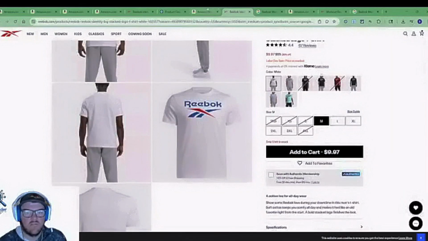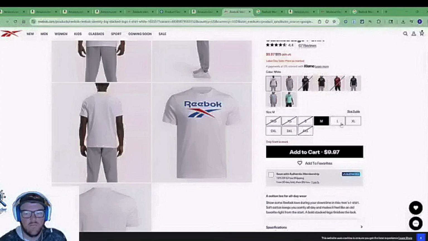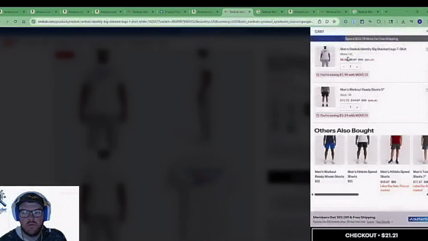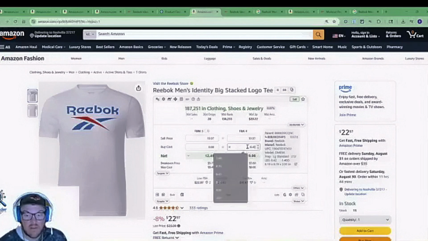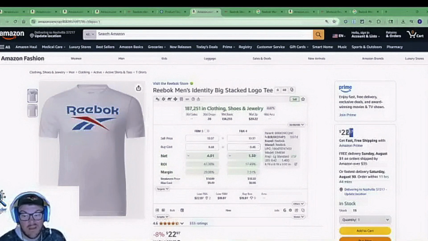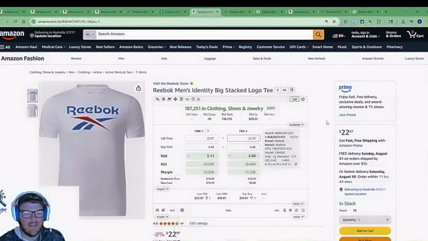Let's see, what size are we looking for? XL. Got it in stock, $9.97. Let's add it to our cart and double check that this coupon works. It does. So we're getting them at $8.48 basically. Probably not a lot left on the table there. Only a $1.50 profit. I am buy boxing a little bit higher than that, $19.97. So at $22.97, it gets a little bit better.